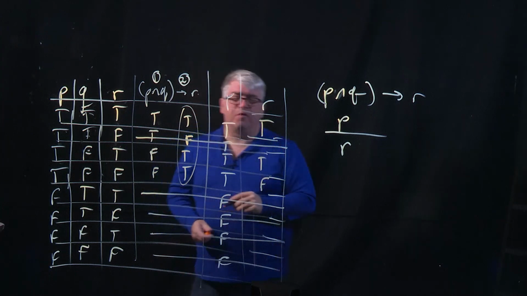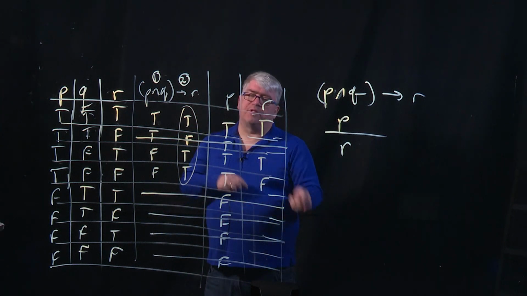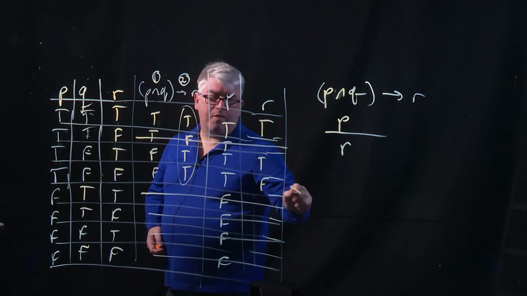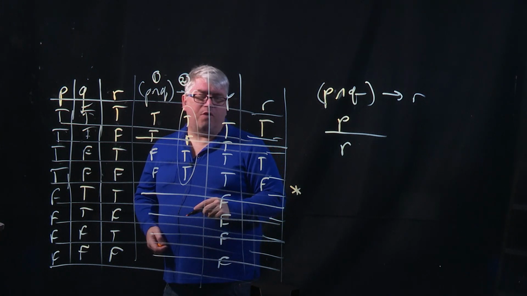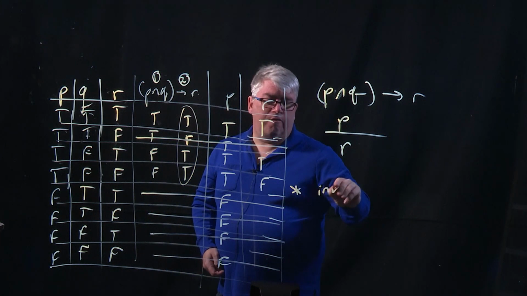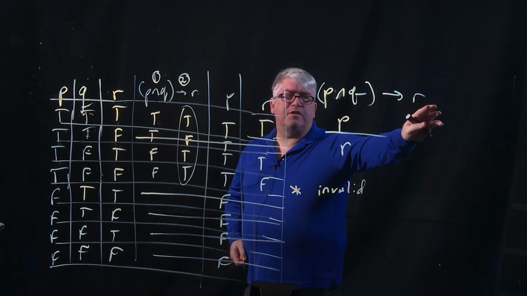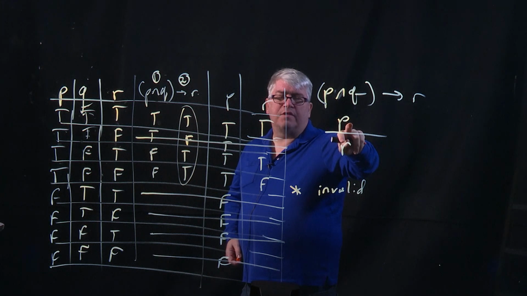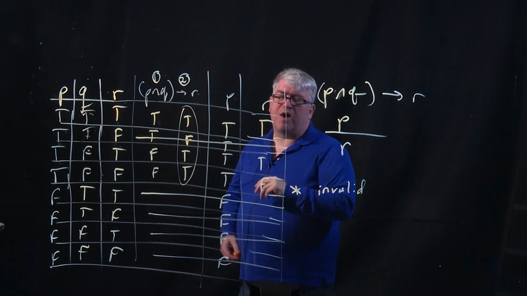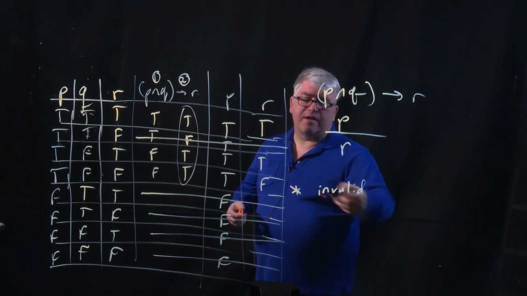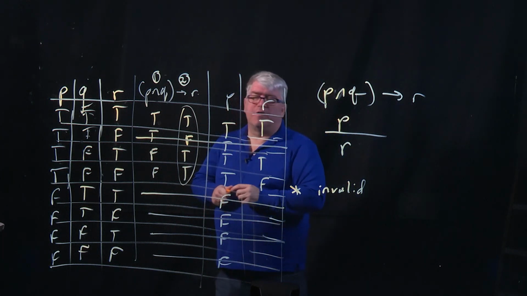So is there ever a time when both premises are true and the conclusion is false? Yes, right here, this one. And so I say invalid. It is possible to have this statement true and this statement true, but that statement false. So how in the world can that logically follow from those? It can't. So you say invalid.